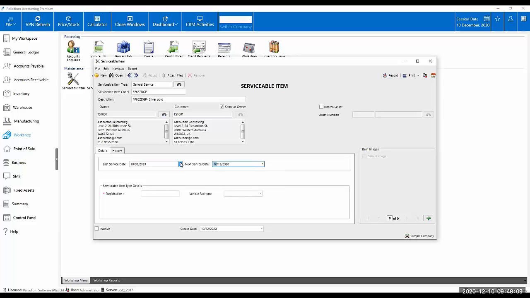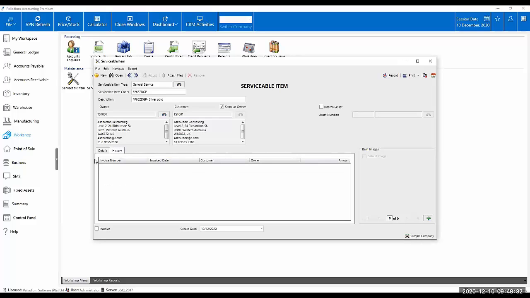All right. So we can look at it. Let's say the vehicle was brought in. Let's rather use an analogy from today. When is the next service date for this item? All right. We'll say the next service is for the 1st of March. What's the registration? I can put the registration in over here as well. And what type is it? Is it a petrol or is it a diesel? No, it's a petrol vehicle. And I'll be able to see my history over here.